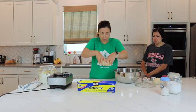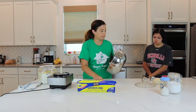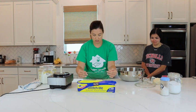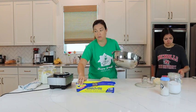I don't know, this seems like a lot for one crust, but maybe that'll be a thicker crust. And that's okay. All right, so into the freezer, these are gonna go.